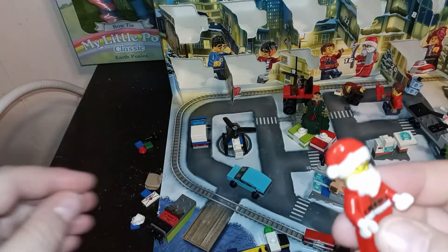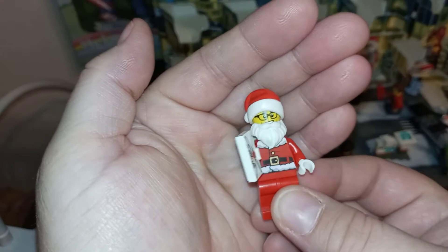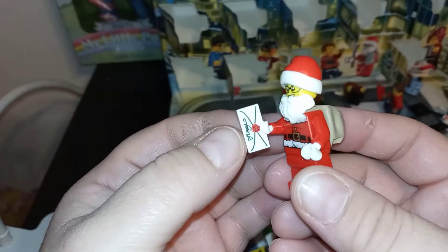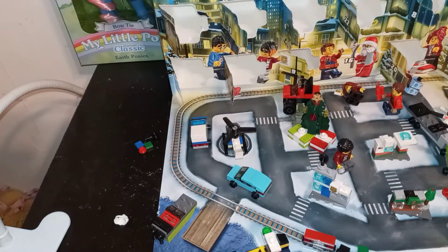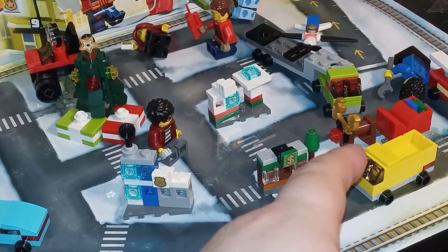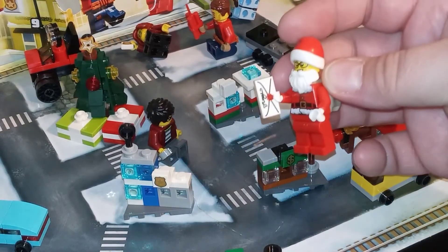I think he has a sack too — I should have put that on first. So here is Wheeler Santa, all made up. Definitely supposed to be Wheeler dressed up as Santa. He has some blue one-by-one flat tiles in the back to represent presents, and he is holding a letter — I'm assuming a letter to Santa. The scaling is not right; he definitely doesn't go well with the Rudolph we just made. That's supposed to be part of a micro build — they gave you the best of both worlds, the figures and the micro builds.